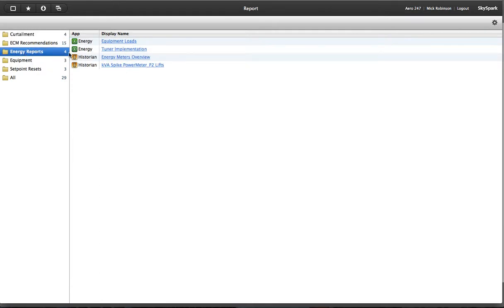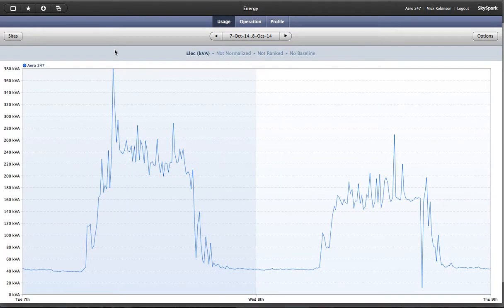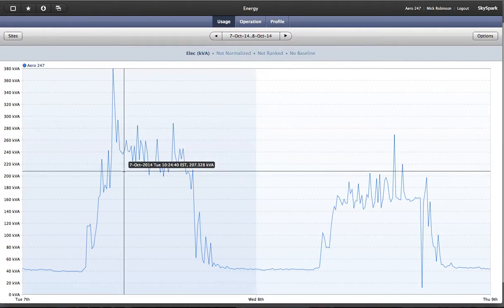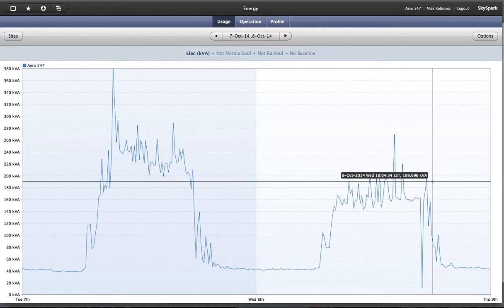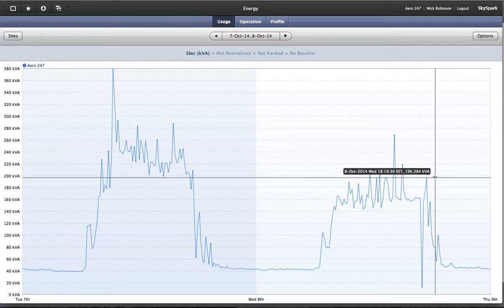Now, just an example of what happened on implementation for this particular site. On the left-hand side here, we have the energy profile for the day before the system was implemented. And then on the right-hand side, we've got the system demand, the energy profile for the day after it was implemented.